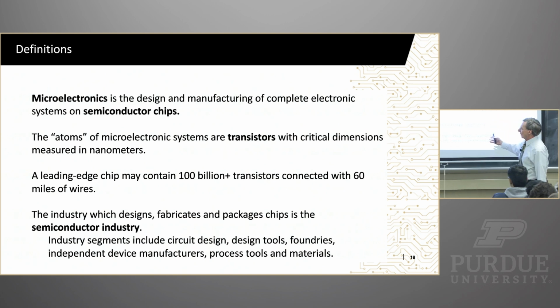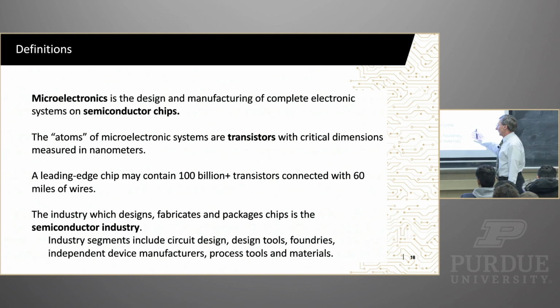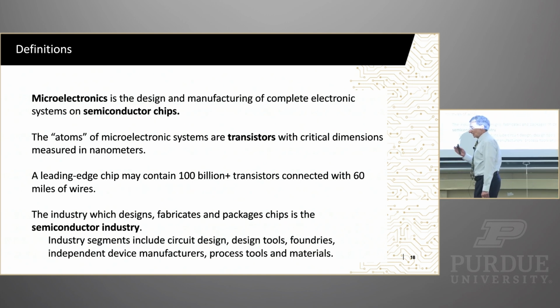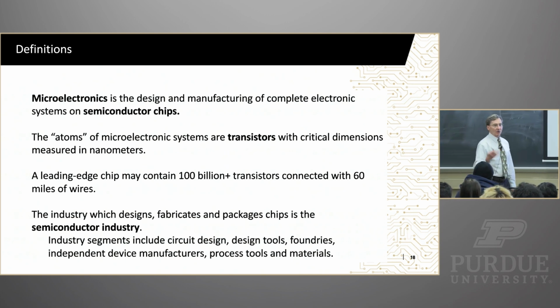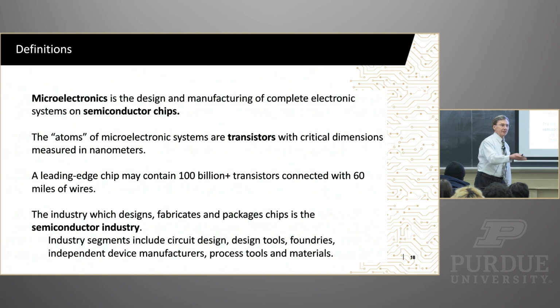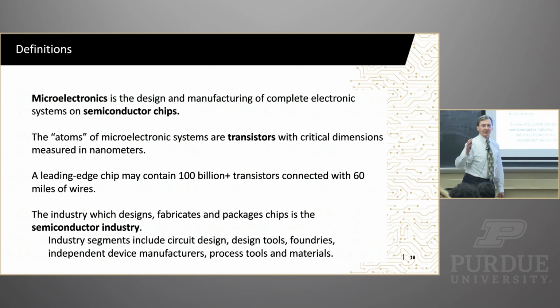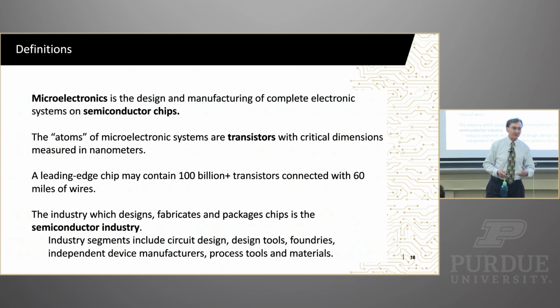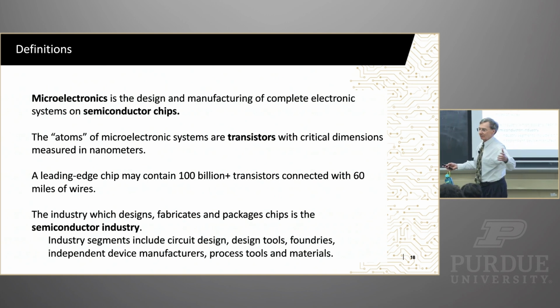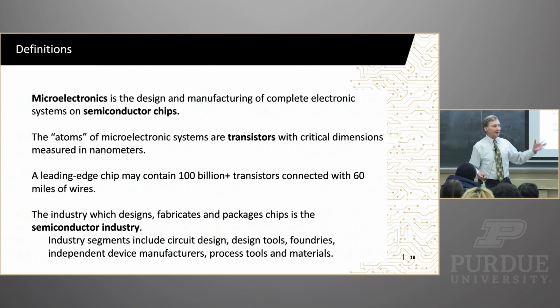And at some point, it means that whole industry, those segments that include how you design circuits, the design tools used to make circuits, the foundries that maybe fabricate the chips for other companies. Independent device manufacturers are companies that have both the chip design and the manufacturing all in their company, and usually will sell a branded chip to the world, like Intel inside microprocessors and things like that. Then companies that make the process tools that go into these fabrication plants, and the companies that vend materials that can be used for this whole processing. So all those things are sectors within this broader semiconductor industry. And as I said before, these are all kind of interconnected into this ecosystem.